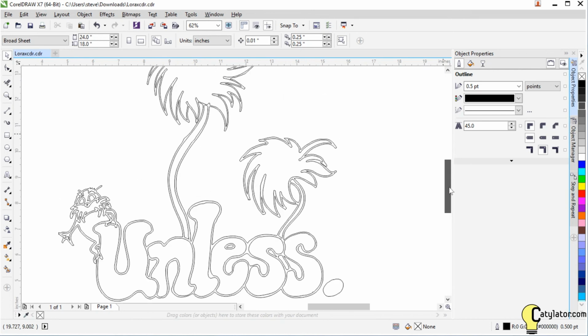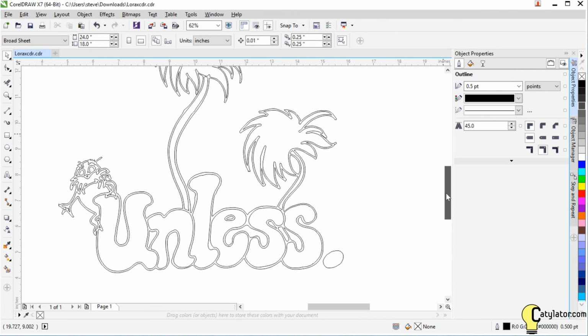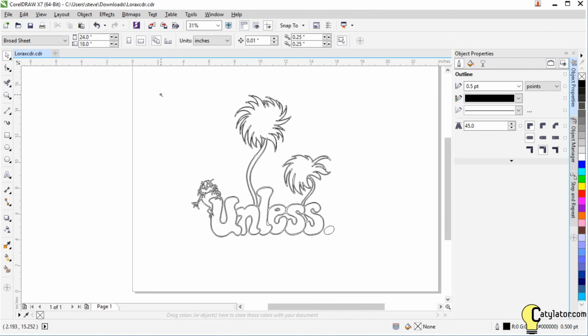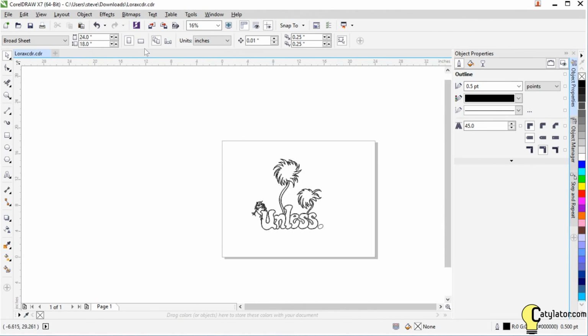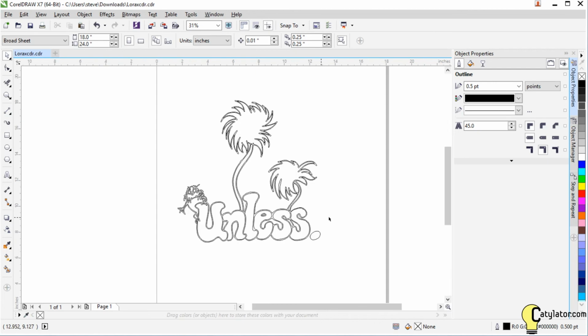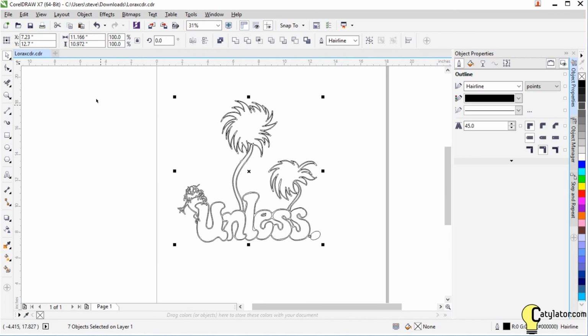Okay, so I've worked away for a while and I've got the image mostly cleaned up and ready for me to go to vinyl cutting. There's a couple more steps that I need to do. So we've decided we'd like to have the sign be vertical, so I'm going to change the orientation to portrait. There we go. And take all of these elements, and I want to size this up so it's 16 inches wide. So I make sure I've got this little padlock here locked so that we maintain the width to height ratio, and I'm going to type in 16 for the width.